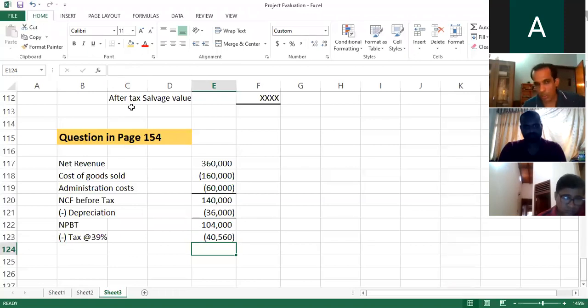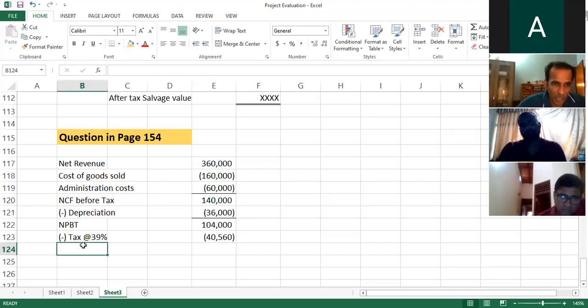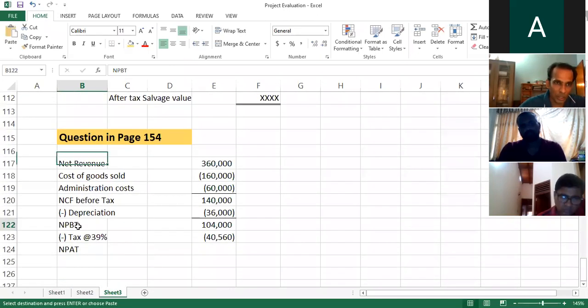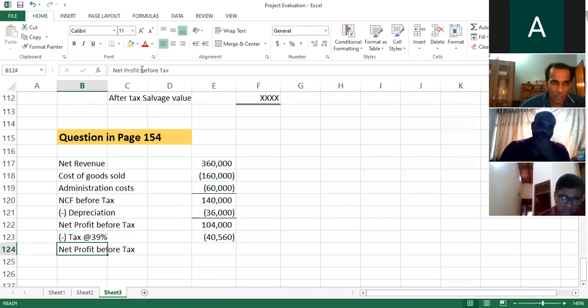No. Interest we should not deduct, right? Actually, when we calculate the cost of capital, we adjust for tax. Even the tax we adjust into the cost of capital, because when we calculate the cost of capital discount rate, we calculate the after tax cost of capital. Oh, okay. So when you deduct tax, you get net profit after tax. Net profit before tax we got earlier, and based on that you calculated the tax, and when you deduct tax, you get net profit after tax, right?